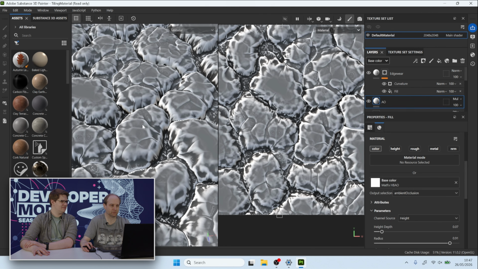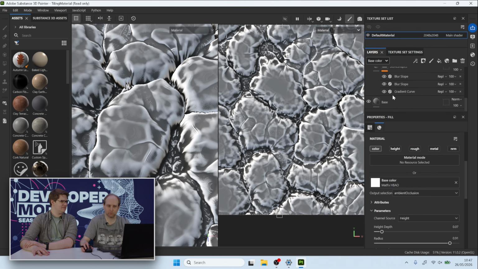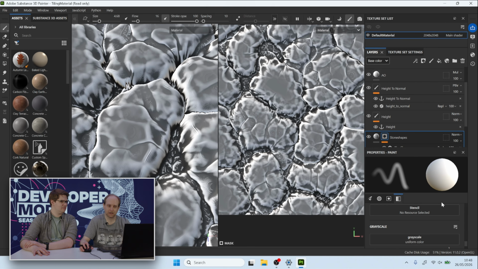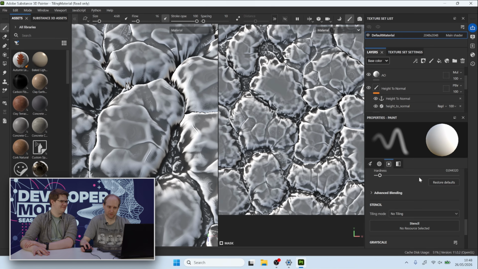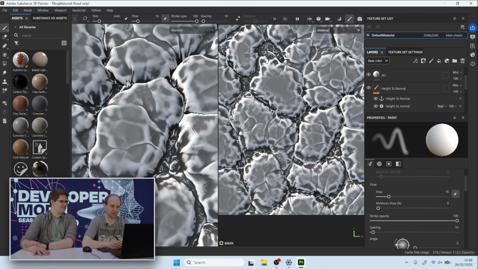Part of the problems that I've got at the moment are going to be related to the shapes that I've been painting more than anything else. So maybe we could fix those. Don't know. I'm going to doubt myself. Let's try and find, where are you? Flow. Flow's low, and we've got some control. It just means that we can start painting some of this stuff back in potentially, and it will adapt.